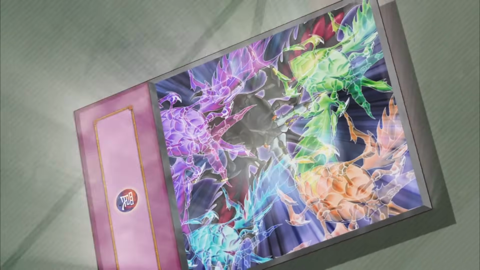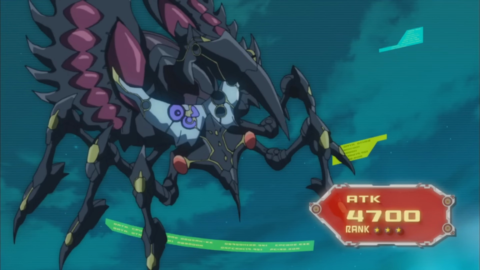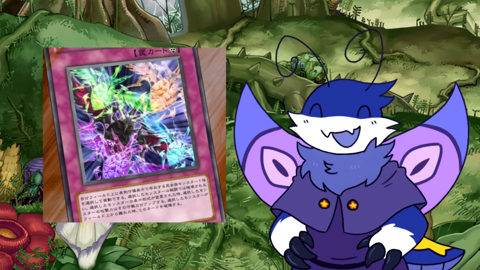Cicada Illusion is a bit more interesting as you activate it by targeting a defense position insect you control. It cannot be destroyed by battle, and if it changes battle position, it gains attack equal to its own defense. If it was also given effect protection, I could see this being worth consideration, even if it's unsearchable, as I can see it protecting a scary moth in a situation or two.